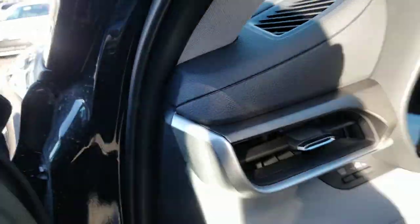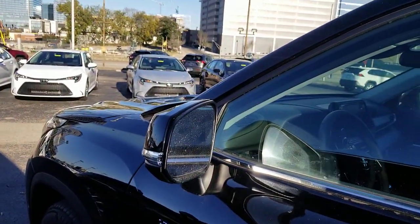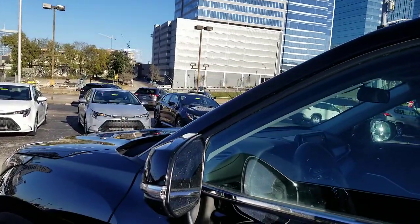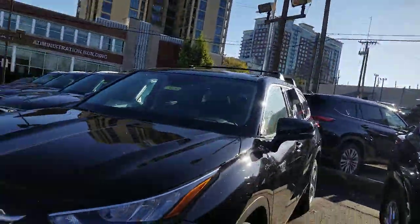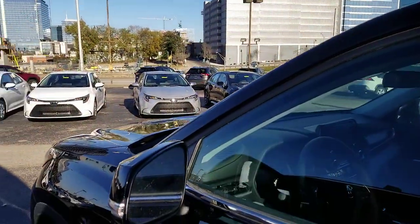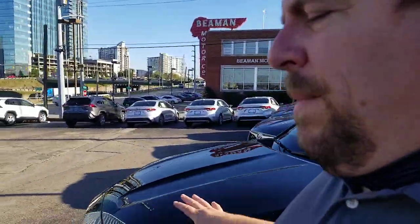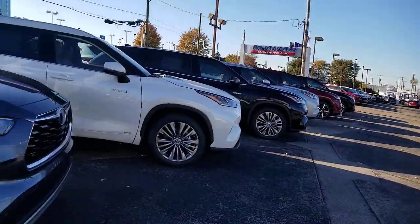I just wanted to show you guys how that system works. If you have someone in the front or back seat, it's going to sense that, and you can turn the SmartFlow system on and it watches for passengers. If you want to save a little bit of energy, cool down faster, or just be more comfortable, this system will help. It's available on all trim levels — base model, mid-range XLE, and your hybrid — all the way across the line.